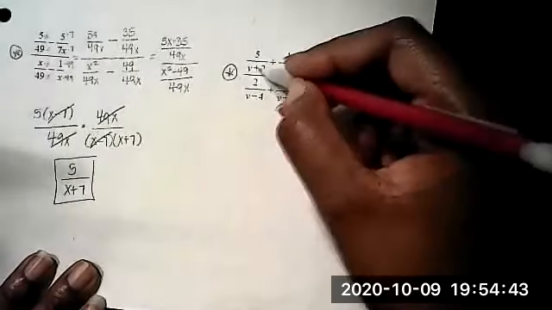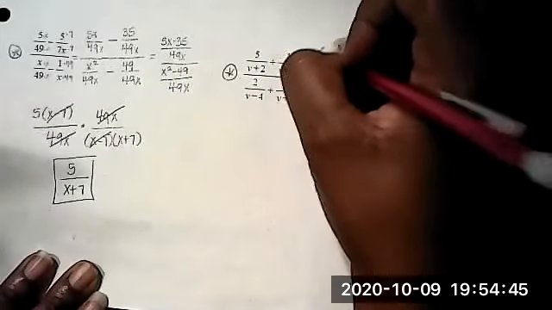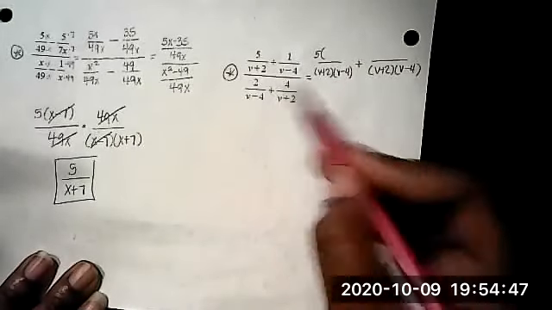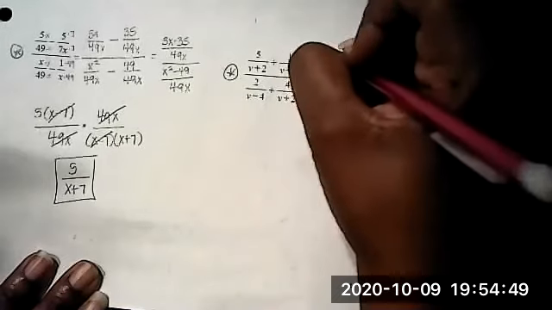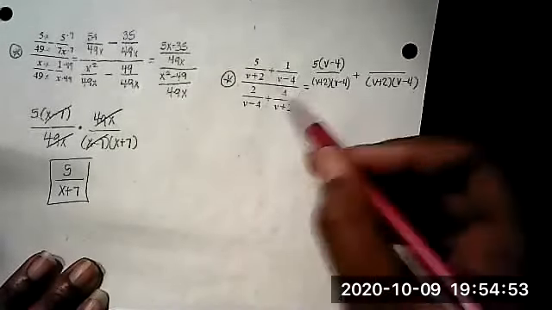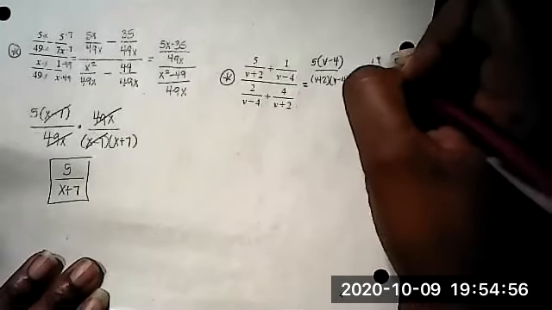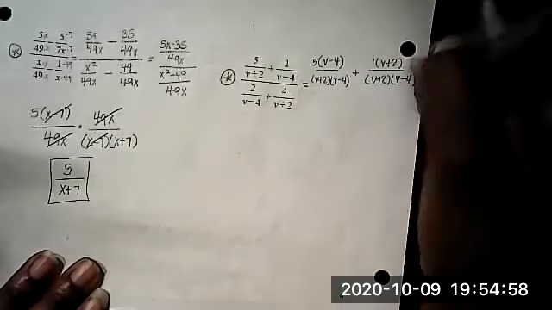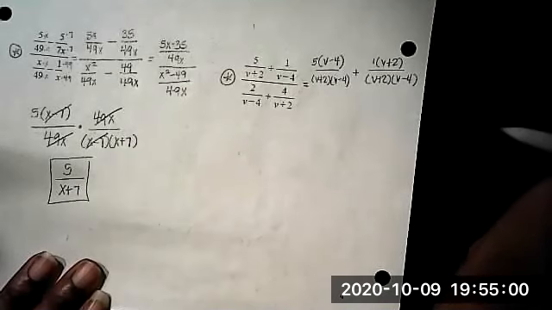And what happened here is you have a 5, but what was added was what? V minus 4. So it's going to be v minus 4 there. And then here we have a v minus 4 already. What was added was v plus 2. 1 times v plus 2 is just v plus 2.